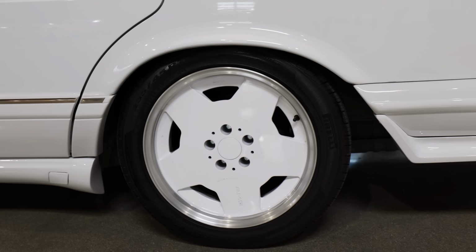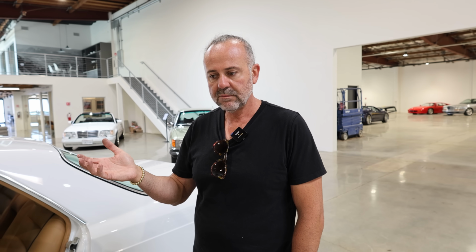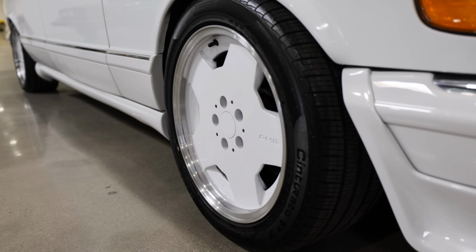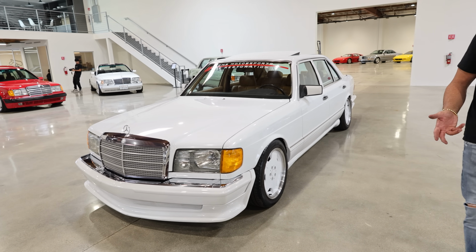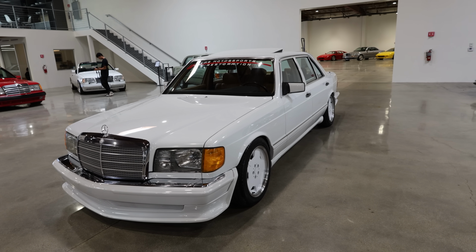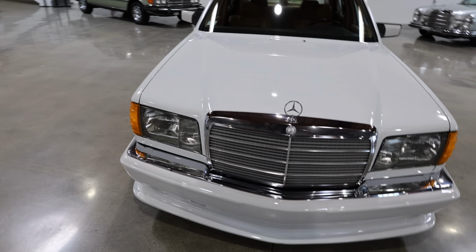From the old catalogs and the old research, body kits and rims were about 15 grand. Then you had interior, you had suspension. So they were spending between 20 to 30 grand on these cars, upgrading them. And this is just non-AMG, this is just accessorizing them. Most of these came with AMG kits. This is a Lorenzer kit, which makes it a little rare. It is a US bumper car. It was sold at Beverly Hills Mercedes originally, and then literally sent over to Klaus down the street for him to upgrade. What a survivor this thing is.